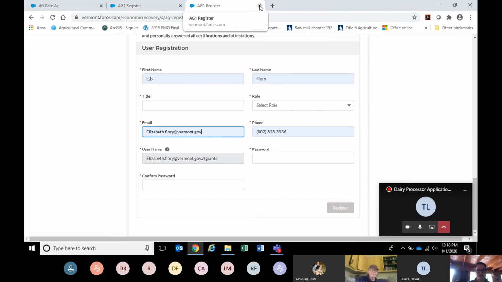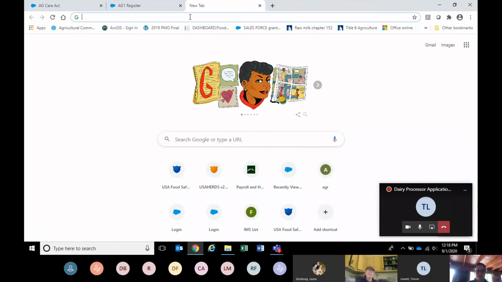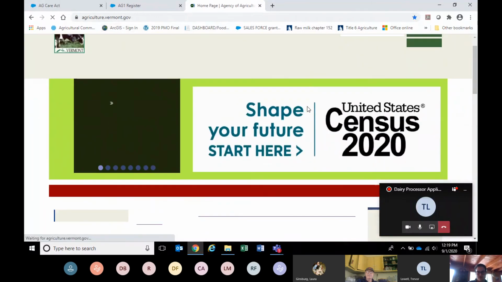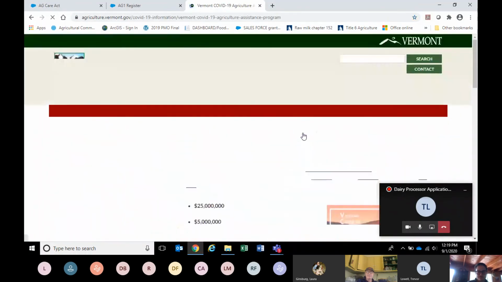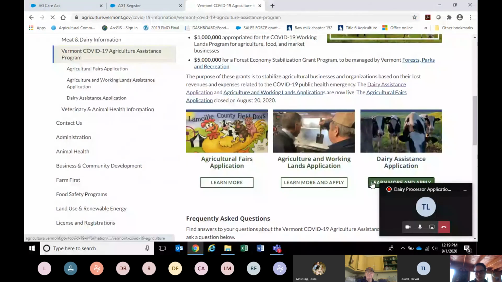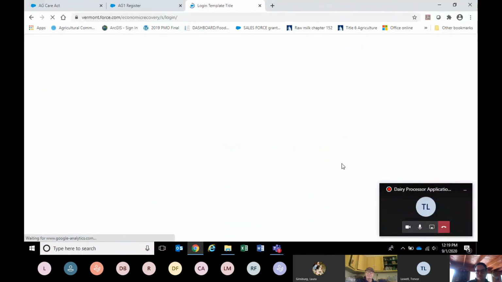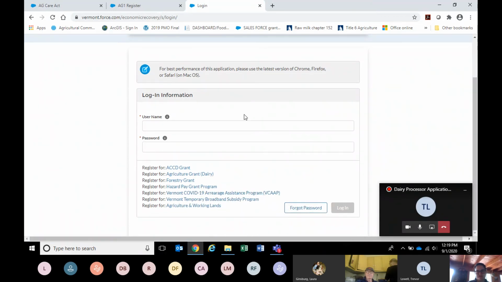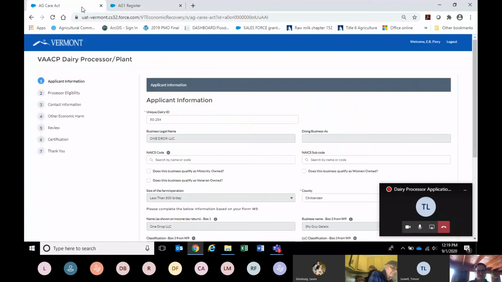If you just registered and that's all that you managed to do that day, that was enough technology for the day, you can come back to our agency's webpage, go to the login page, and enter your username with the .vt grants and whatever password you set up. Then it offers you to actually start entering. So this is the live site. I'm not going to dabble in that at all because I don't want to break anything. I'm going to go back to my safe testing site.